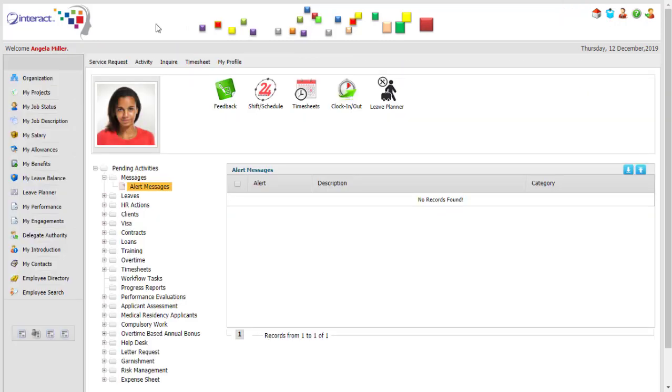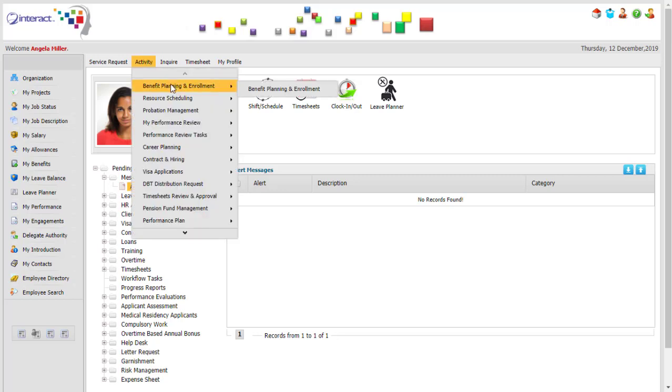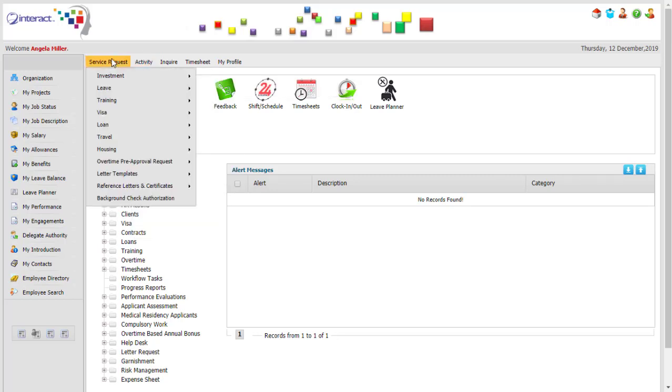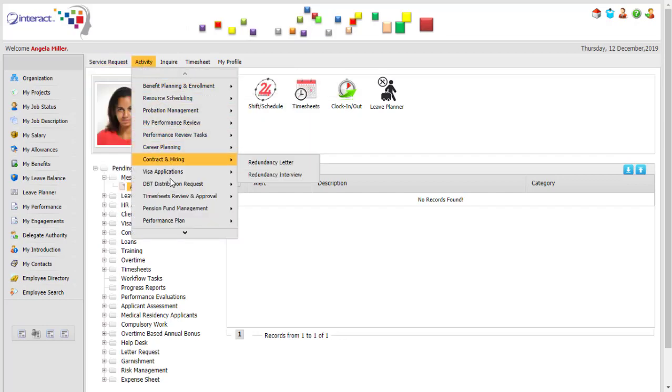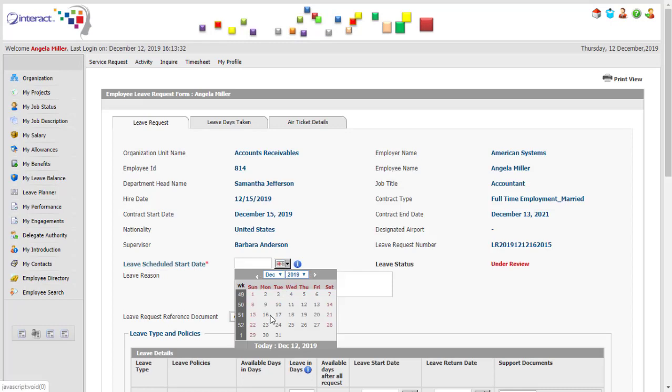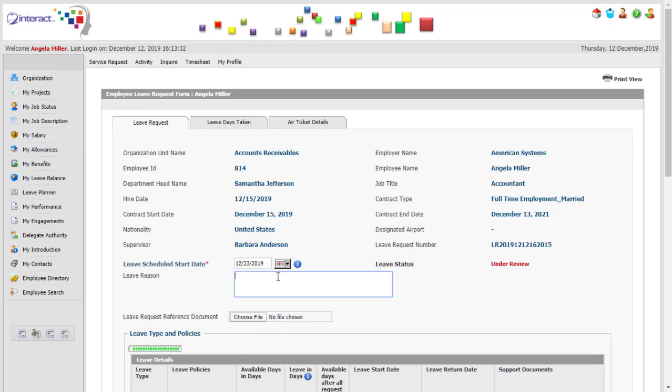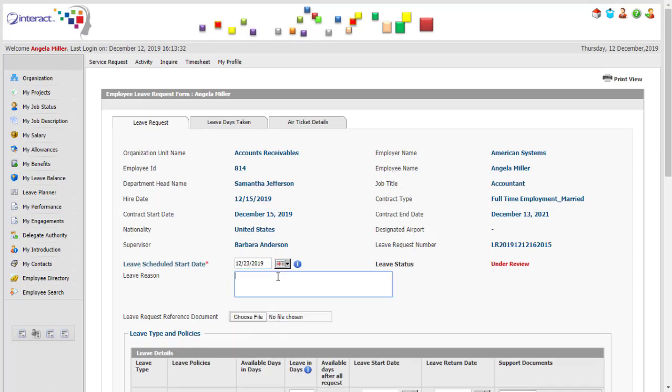Once the employee is in the system, we can log in as this employee using self-service. Now you see a different view, as this employee can now enroll in benefit plans, sign up for training, go through their onboarding process, and much more. In our case, we're just going to put in a leave request. Here you can see how an employee can put in a leave or time off request. When we fill in the form, we will submit the request.